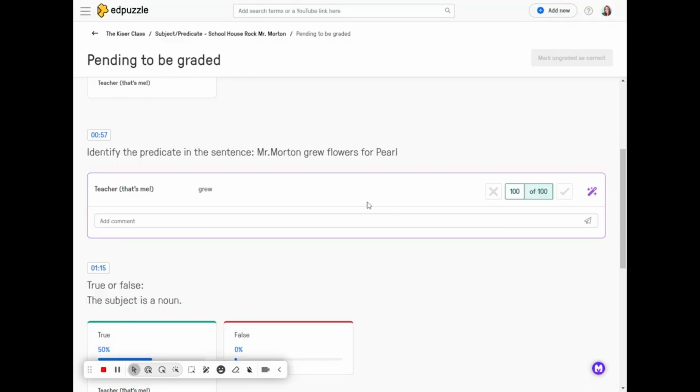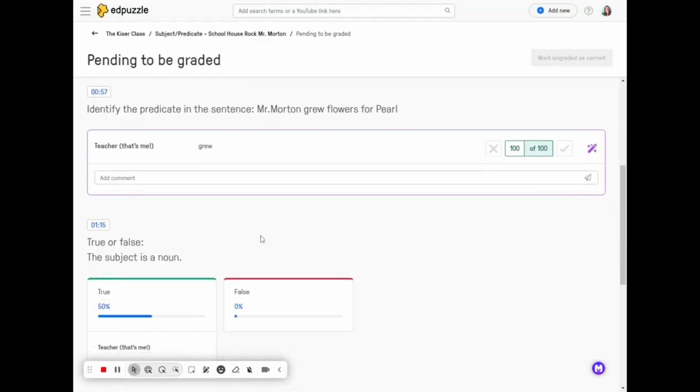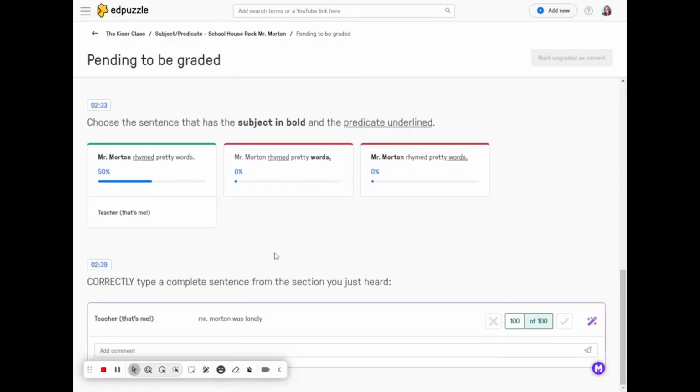So I looked at this Miss Kaiser's answer, and I'm going to go back and change this question here later, because I noticed that I didn't ask for a full sentence. I didn't ask for a complete sentence. So my student answered correctly. He just didn't put it in a complete sentence. So I'm going to go ahead and let that happen. But I might put a little note here, like, thank you, that was a correct answer. But next time, please put it in a complete sentence. Then I'm going to go over to my next open-ended question.